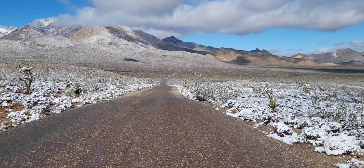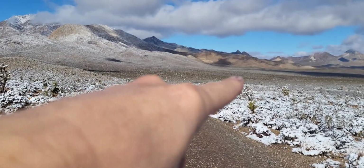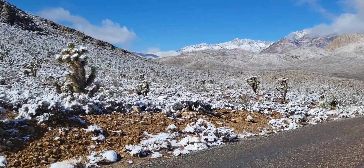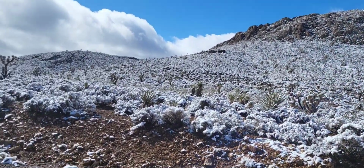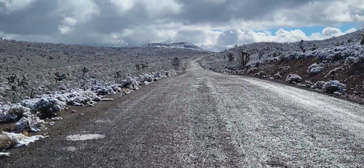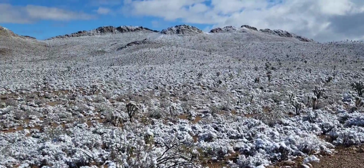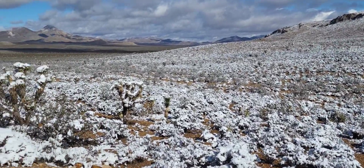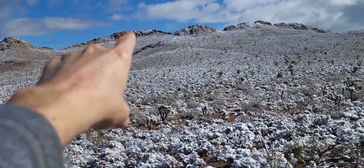Just amazing. I think we're gonna be on this road going that way, and it goes around. Check out the view. I know some of you appreciate this. It's the direction we came from, obviously. But check this out. Even if I can't get out and hike for a day off, you know what's back that direction?